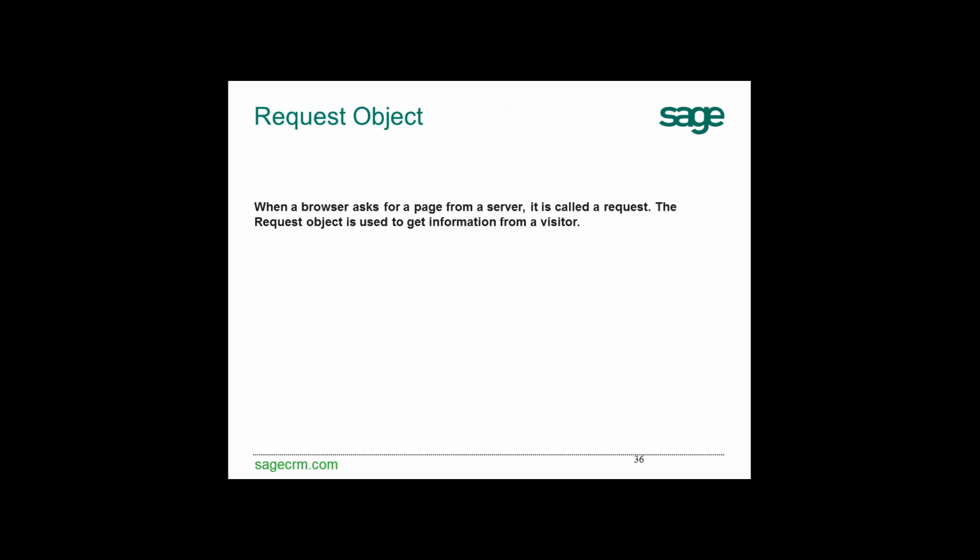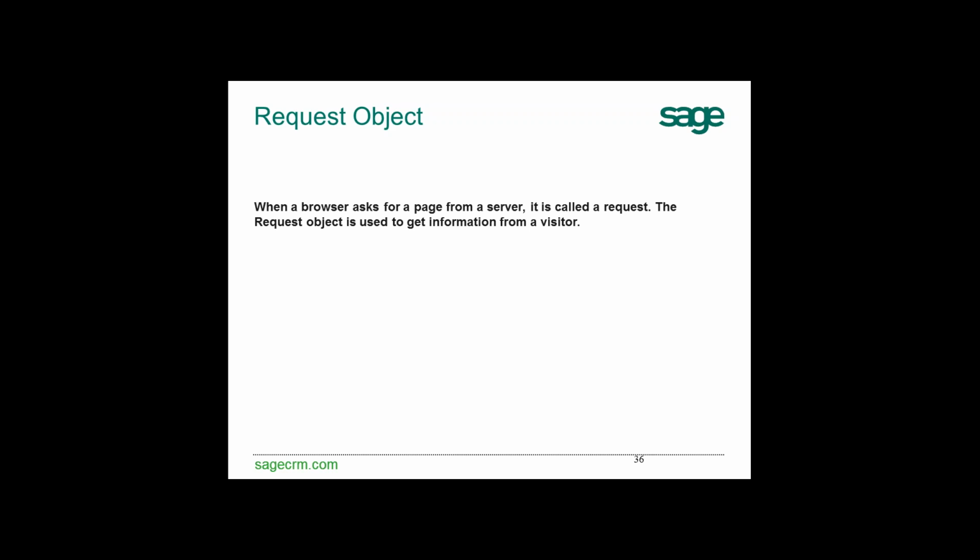It's a little bit more than that, because if we think about the architecture of our ASP page, the ASP page sits within the context of the web server. The request must come to the web server first of all. The request then has to be passed by the web server to the ASP page because of the nature of the request.